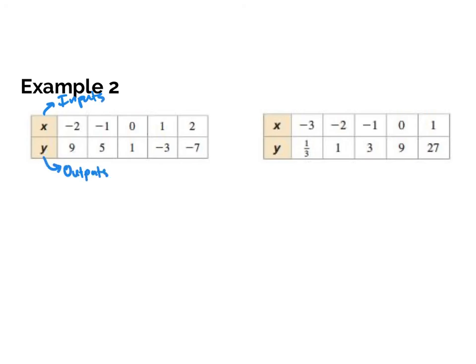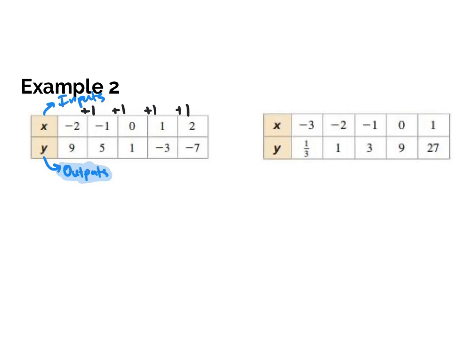To determine whether a function is linear or exponential, we're specifically going to look at the outputs, okay? Now, as I do that, I want to make sure that my inputs, my x values, are going up by a constant rate. So notice my x values here in this first table are going up 1 every single time, okay? Now, why we're not going to look at the inputs is because I can choose whatever inputs I want. But what we do then is we recognize the pattern between the outputs.